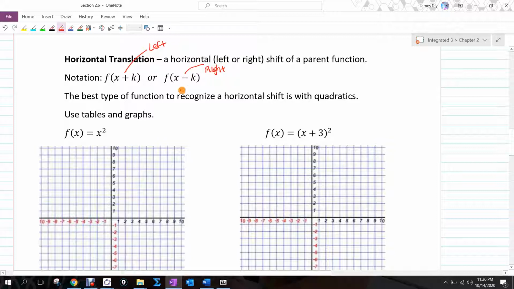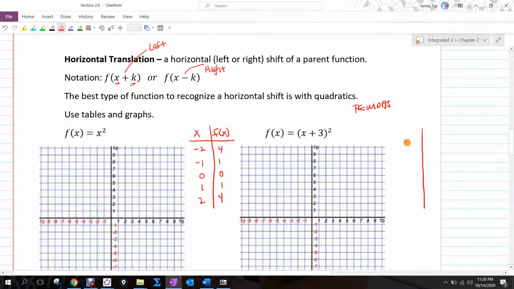Okay. Now I said that you're going to add k to x before you run that value through the function. So I'm going to give you a scenario here, and it's because of order of operations. If we were going to come down here and do, again, the chart, x and what f of x would look like, for the parent function x squared, we would start with maybe -2, square that, you get 4, -1, you get 1, 0, 0, 1, 1, and 2, 4.